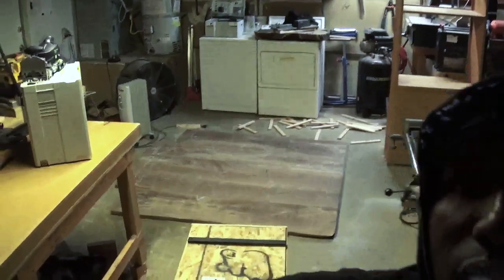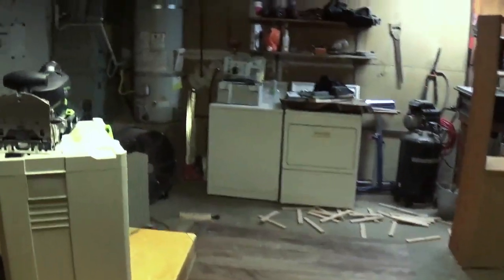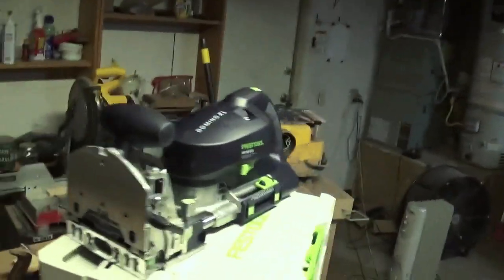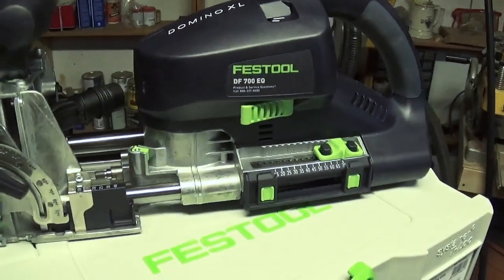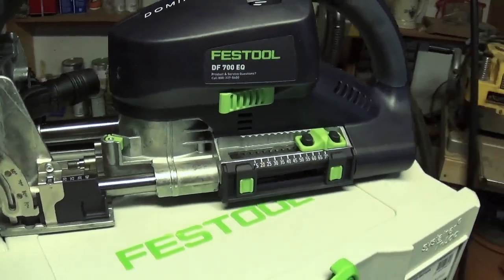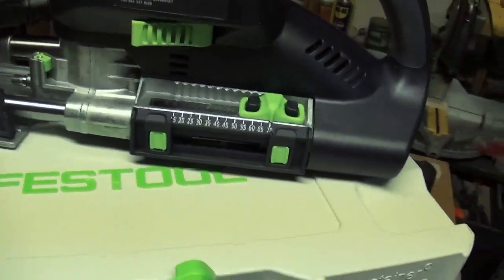And for that, I've gone and very recently secured myself... let me turn that around. Ooh! The Festool DF700 EQ Domino joiner.